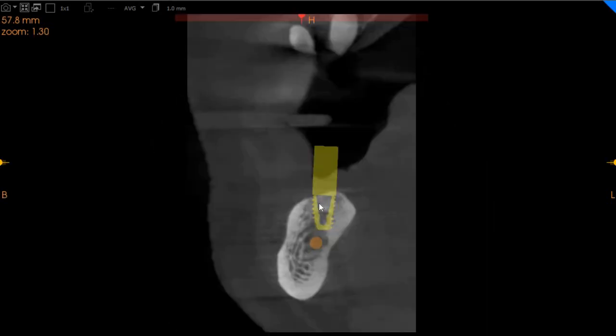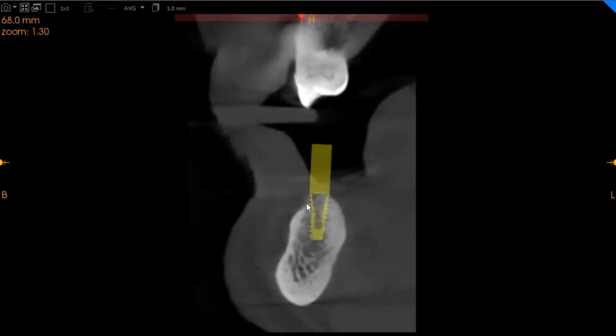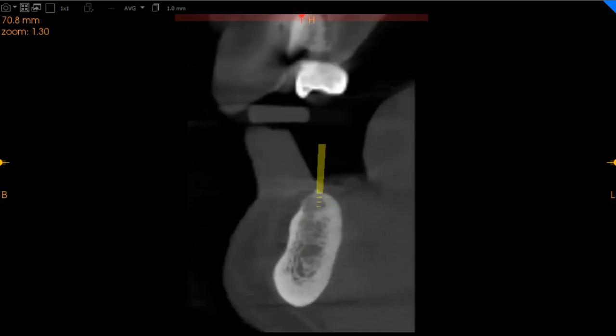Now the distal most implant on the lower right side, we've got approximately 10 millimeters of ridge width with 7.3 millimeters of height. So this is why we placed a 5.7. Moving to the region of the 5, we've got approximately 6 millimeters of ridge width with approximately 11. So we've placed a 4 by 10 implant here.